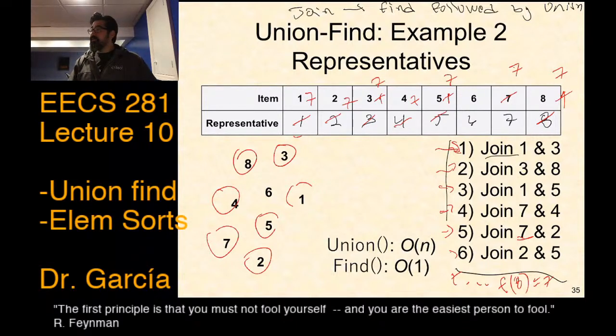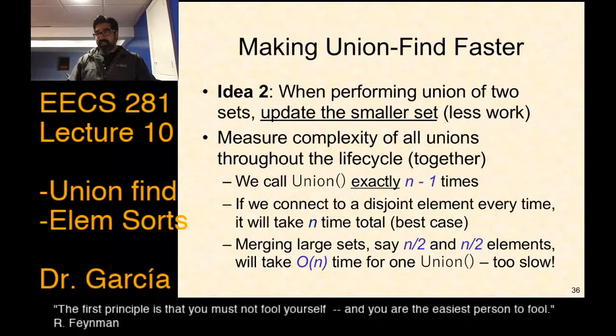So far, so good. Okay, but can we do better? Well, we can do better even with this approach. That is, if we were to keep track of the sizes of the sets, then if I'm going to do updates of the representative, I might as well only update for the sets that are smaller, right? But then you have to keep track of the sizes of the sets, which is also pretty annoying, and it can lead you into bugs.